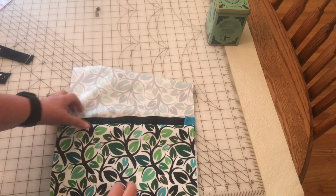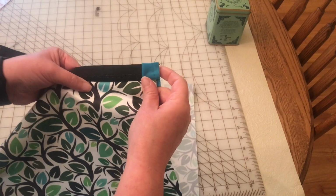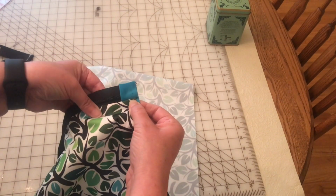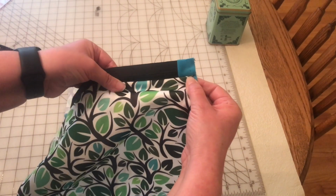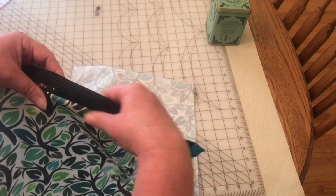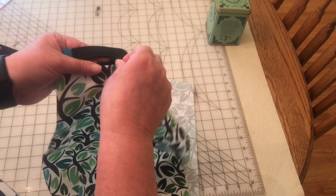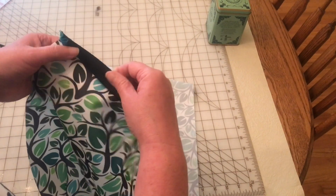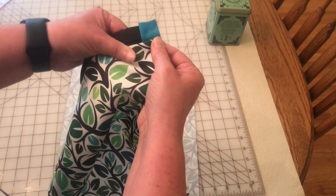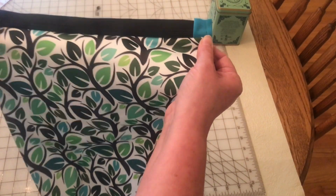I have attached my zipper, and because this polyurethane laminate, PUL fabric, is a type of fabric that you cannot iron, I am going to pull it down and then top stitch it. I know I said that I don't like to have a bunch of extra stitches in something that is supposed to be waterproof and not leak, but I like to top stitch down when I'm adding a zipper, just so that this fabric doesn't get caught up in the zipper teeth. So I'm going to do that, and I'm just going to slowly and carefully pull this taut and stitch it down with a minimal stitch. And I think I'm going to switch back over to the white thread so it's not as noticeable.